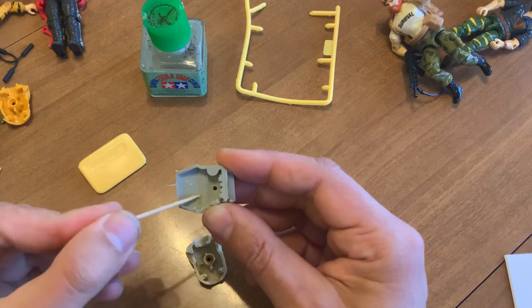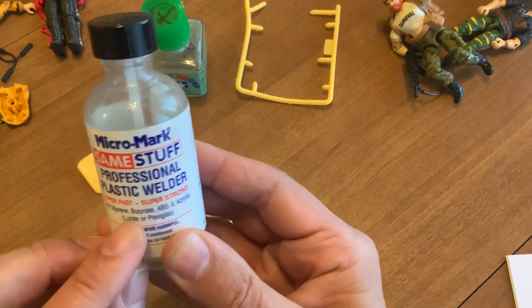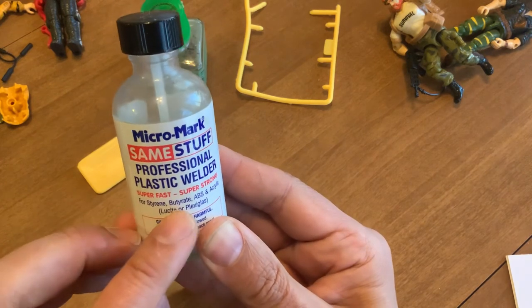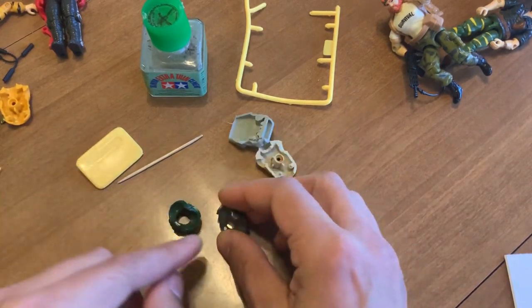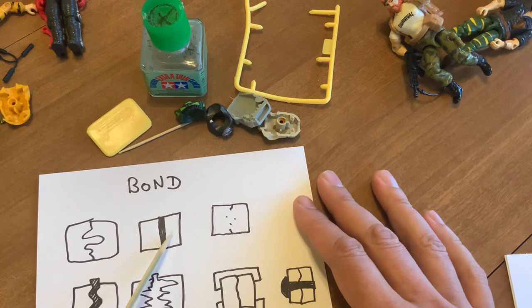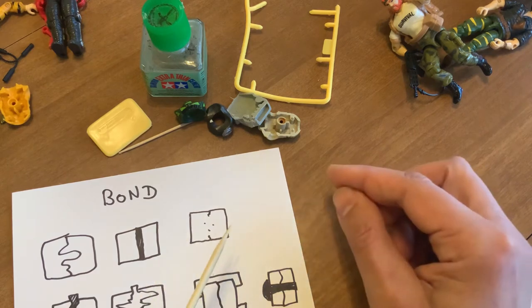We can compare the two: on the polypropylene the solvent evaporated with very close to no residue, and the plastic was not affected. On the ABS or styrene part the solvent is effective. This is why these products are called ABS and styrene solvent. When you break crotches and resort to super glue, you're putting a foreign material between the styrene or ABS. If you use solvent you fuse the parts — the parts become one.